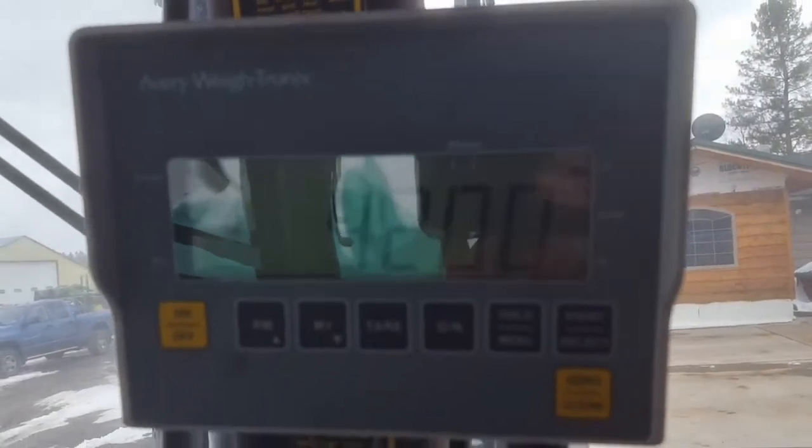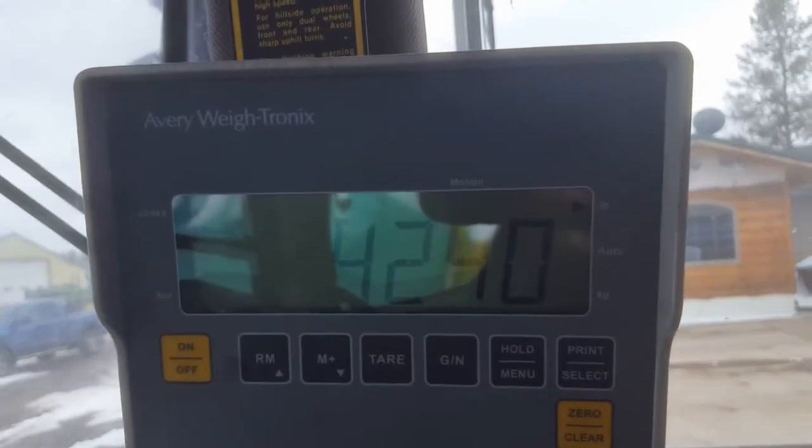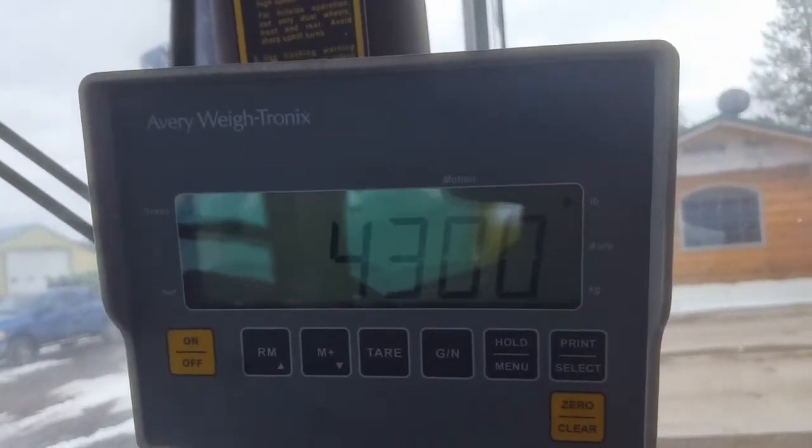Now I just sit here and wait till I get about 27,000, 28,000 pounds, and then we head on down the road. I'm gonna put in 28,000, half a semi is 26,000. I don't wanna carry a whole semi in one load because road restrictions are on. That's why a semi can't come here. If I owned my own semi, I would risk the couple miles to get to a county road. I would not go through this hassle if I had my own semi, but I don't expect a hired driver to do something illegal at the same time.